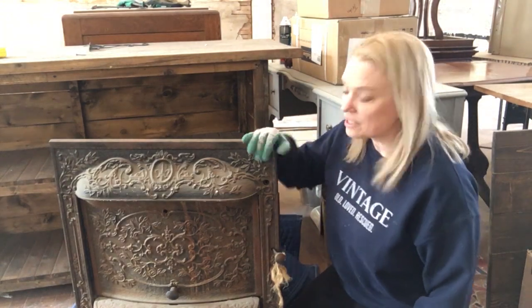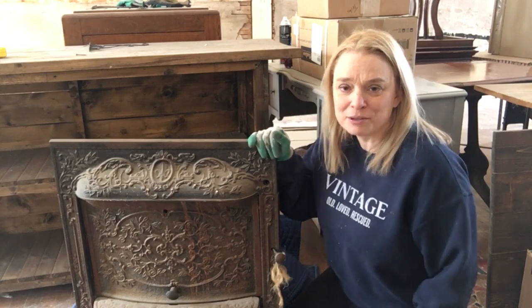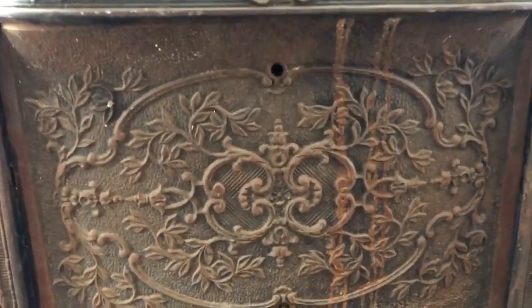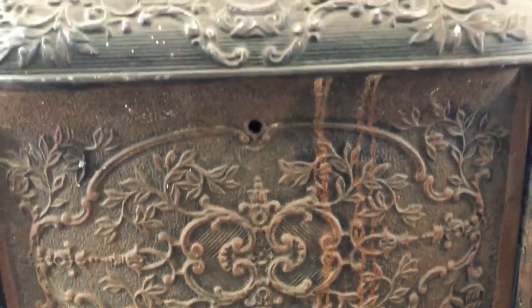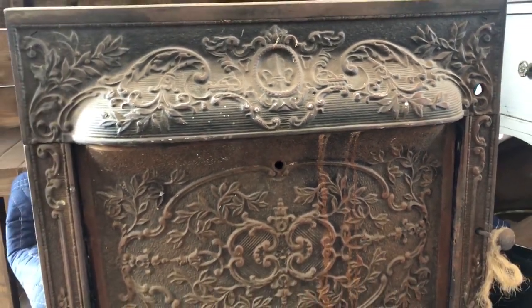But this is going to go into our pub, right in the middle of the window. We're going to build a mantle around it. I think it's just gorgeous with its detail. It's just perfect for that space. So the next job I have is to clean it all up.